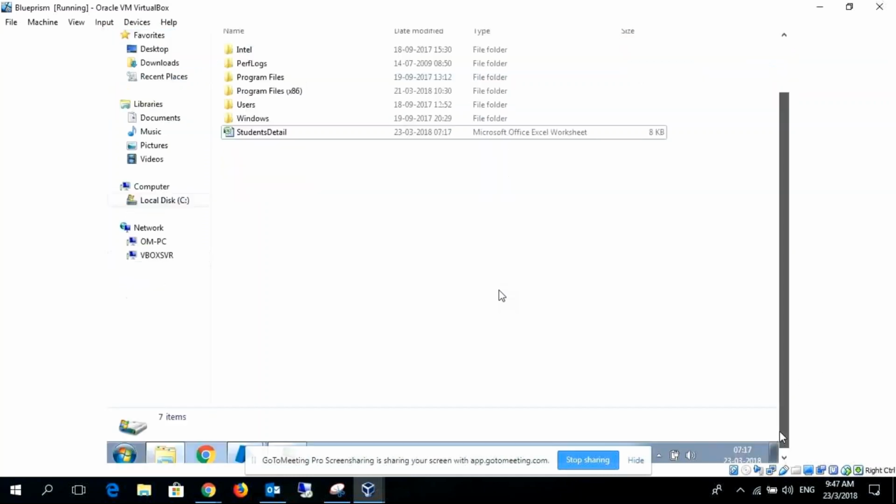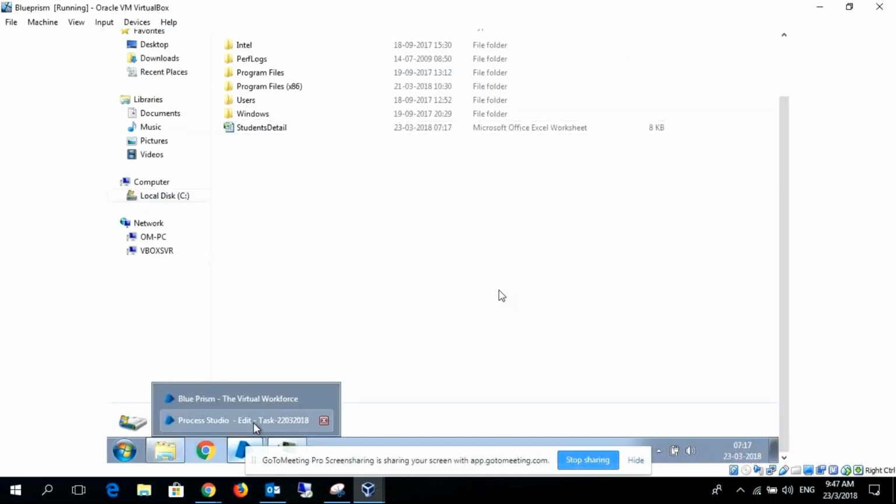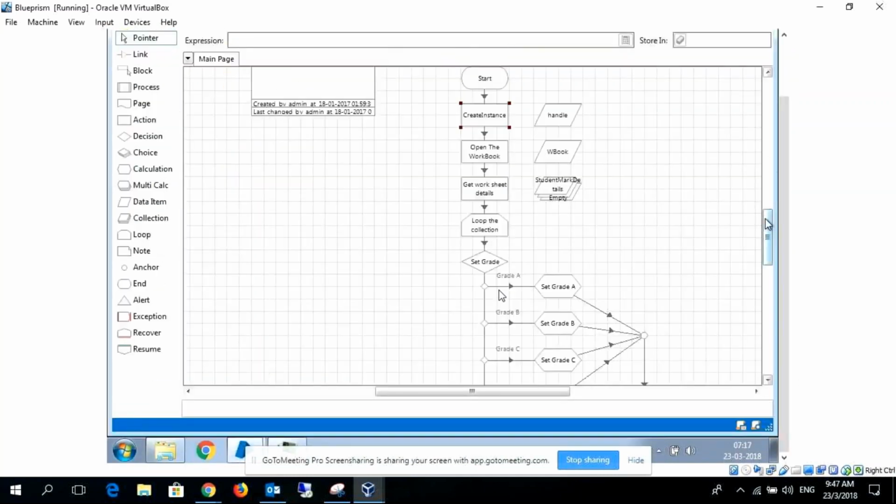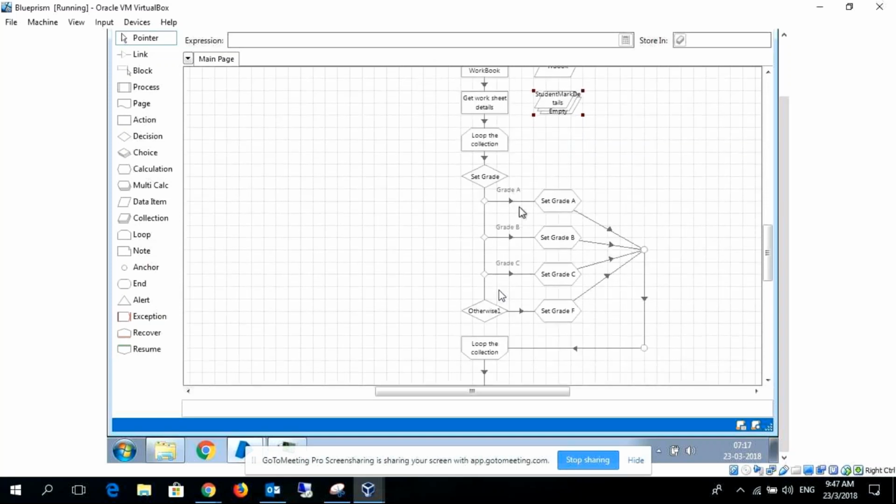Here I have created create instance, open workbook, get the sheets and store them into these collections, and loop through that, setting grade A, grade B, grade C like that.